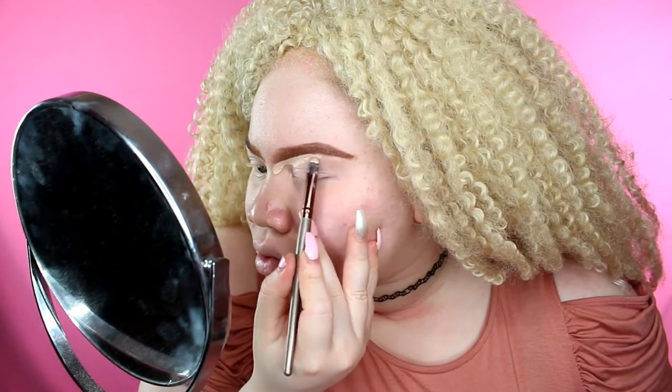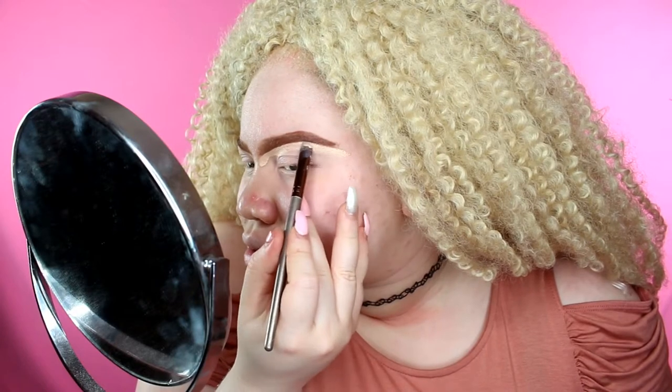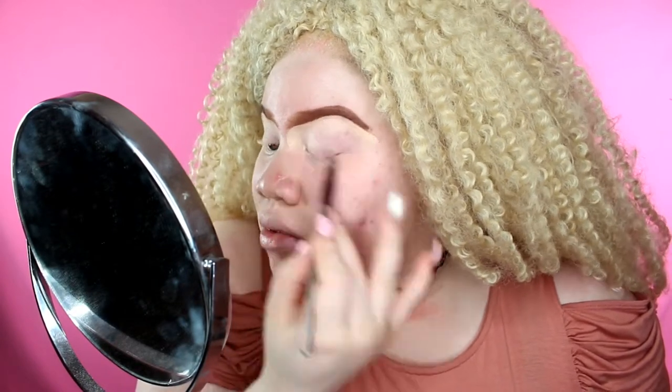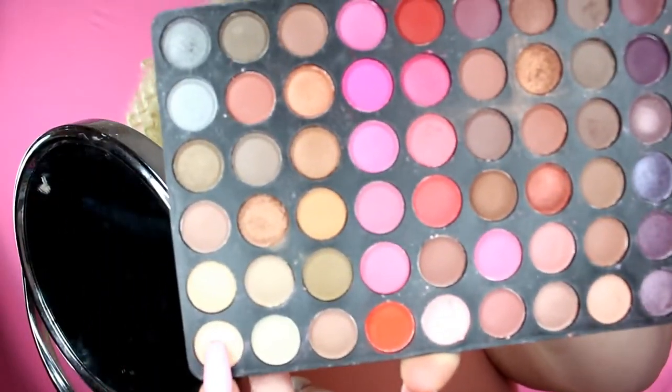I'm just going to be taking my Maybelline Master Conceal in the color Tan Fair, and I'm going to be taking another flat brush to clean up and sharpen my eyebrows. Taking this pale shade from the BH Cosmetics 88 eyeshadow palette, and I'm going to be setting my concealer with that eyeshadow shade.